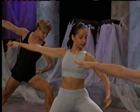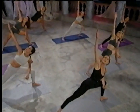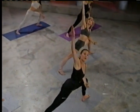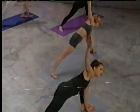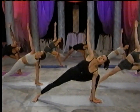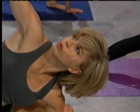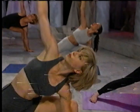Let's deepen this pose. Left elbow bends on the knee. Arm comes up to the ceiling, reaching for the ceiling. Feel like someone's pulling you up. And breathe. You can either stay here, or if you want a deeper stretch, lower your left hand down to the left big toe and continue to spiral the back open to the ceiling. Make sure your back leg is strong. Breathing in and exhale. Again. Breathe it in and exhale.